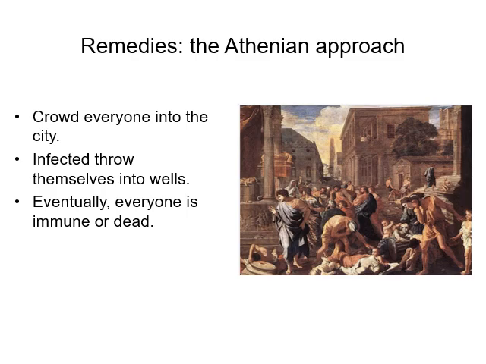So what do we do to deal with these plagues? Well, there are a number of approaches that people have taken. The Athenian approach: crowd everyone into the city. That's the first thing that Pericles, who was the leader of Athens at that time, did. Again, the Spartans were sort of rampaging through the countryside, and his population was becoming ill. So he drew everyone inside the city walls. He thought that would be the safest thing to do.